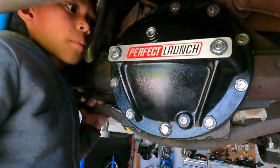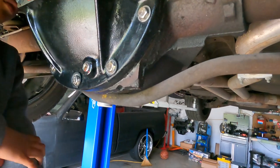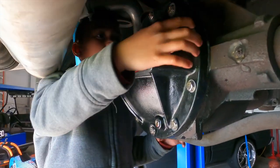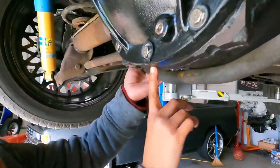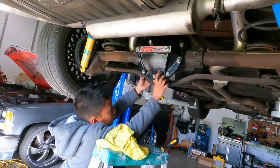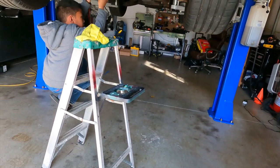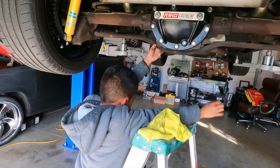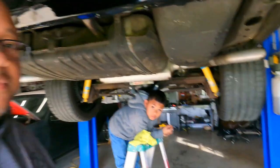Peanut is wiping it down. We put four quarts in there — she's good, she's topped off. We don't see any leaks. We'll road test it; you won't see leaks at the top until it's running and the gears are turning. The main leak was right here at the bottom — that's what we didn't want. We can lower the car now.